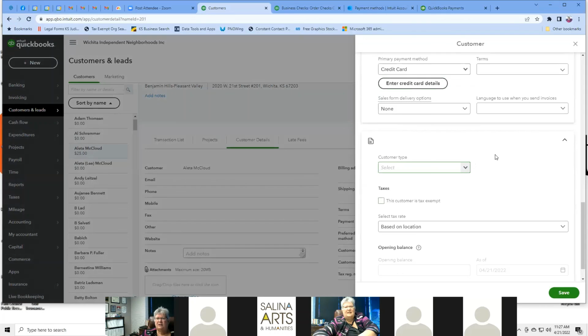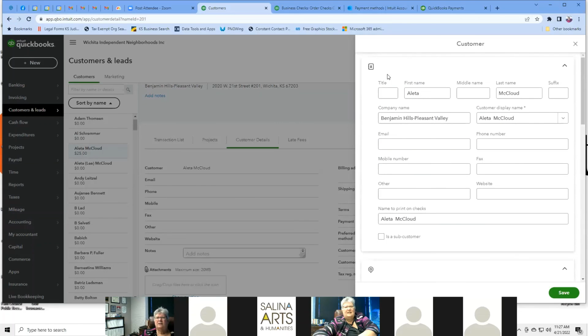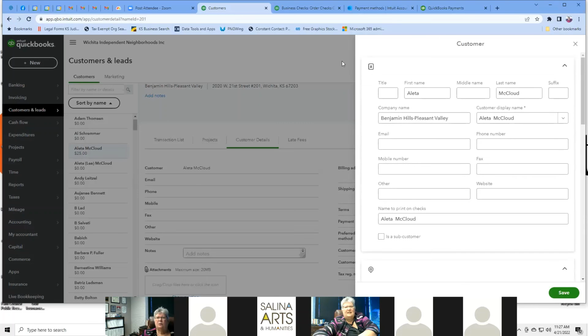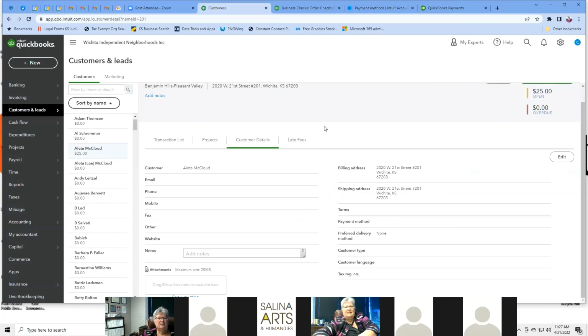You can certainly determine here whether that customer is tax exempt. So maybe you're doing business with a nonprofit that does have a tax exemption, and you can certainly customize their sales tax rate here based on the location. I think that covered everything that I wanted to cover in that.